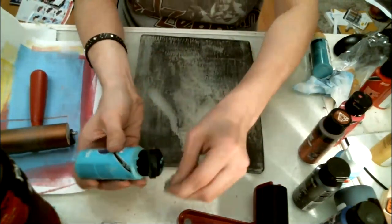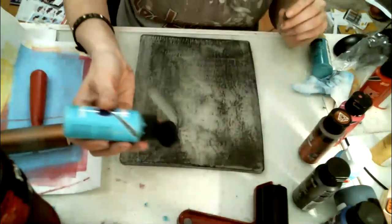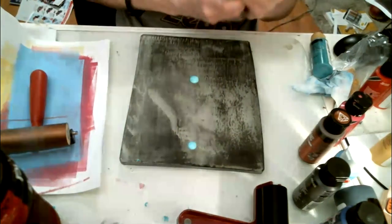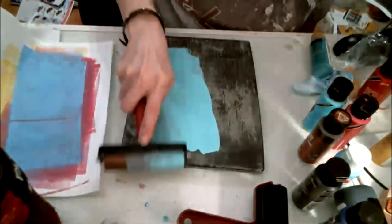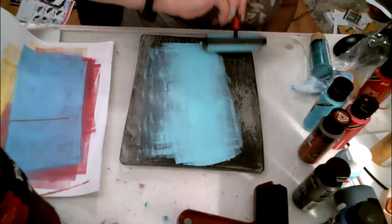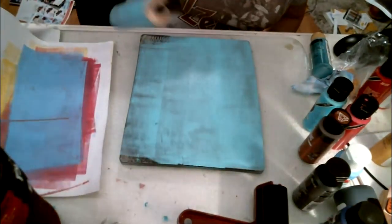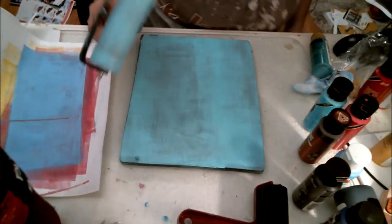Don't want the boogies, the paint buggers, or paint thingies. With this speedball roller, it leaves streaks. I need one that does not leave streaks like that. That's horrid.